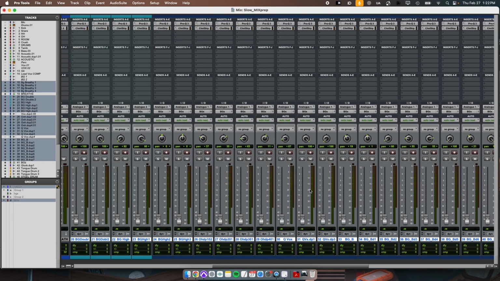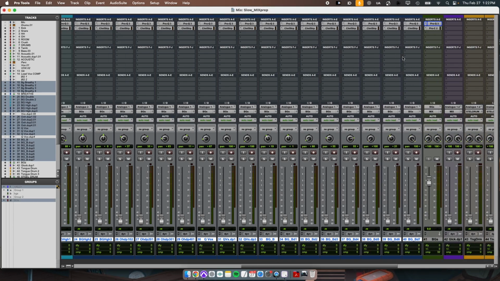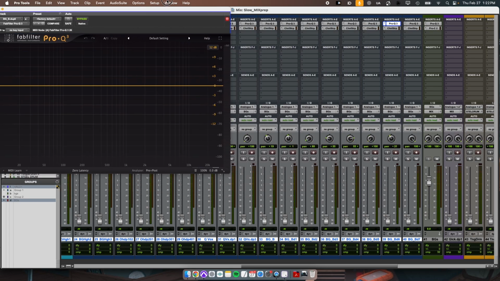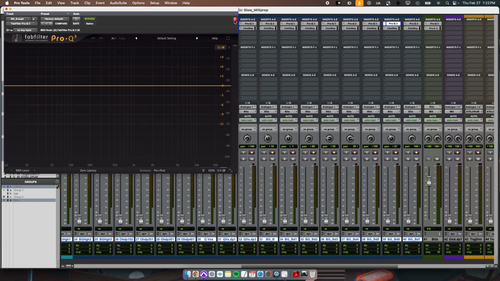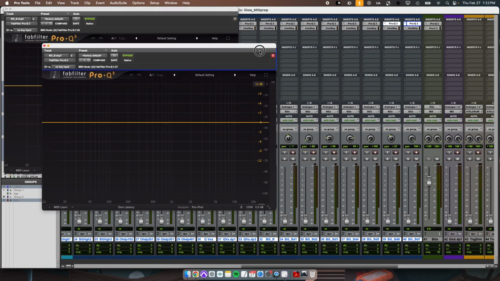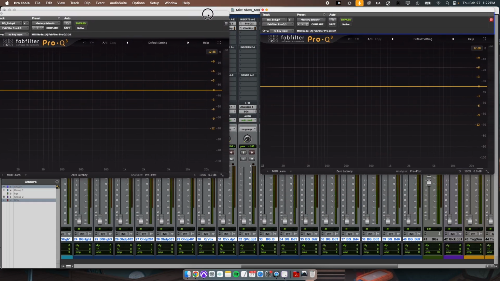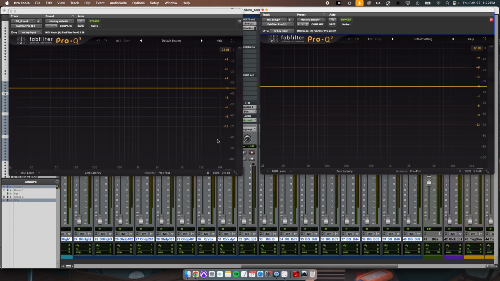To demonstrate this, let's go ahead and open up two different plugins at the same time. I'll open up this plugin, put it over here on the left, and if I click on this red target button right here, the next EQ or the next plugin that I open, it keeps this one open so I can see both at once.